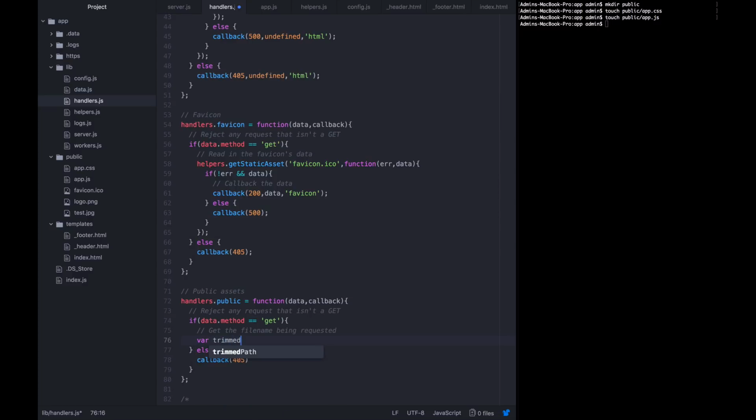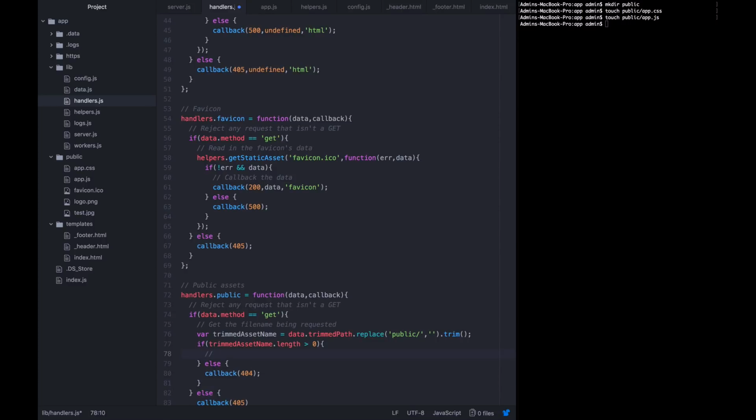So trimmed asset name is going to equal data trimmed path, replace the string public with an empty string. Now we want to say that if the trimmed asset name has a length greater than 0, we'll continue. Otherwise, we're going to call back 404.